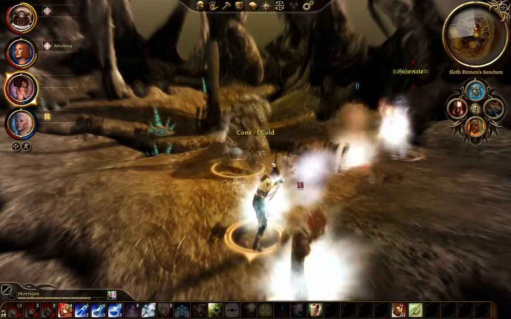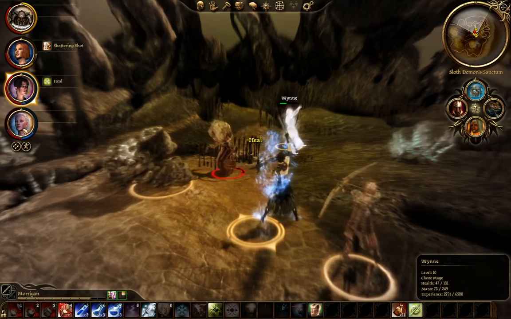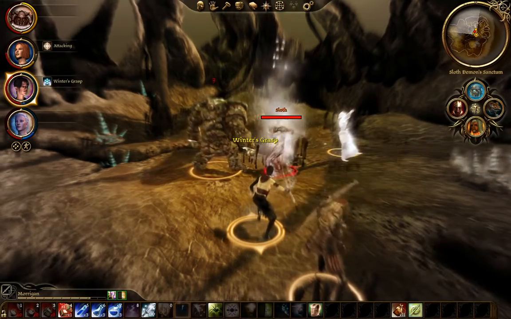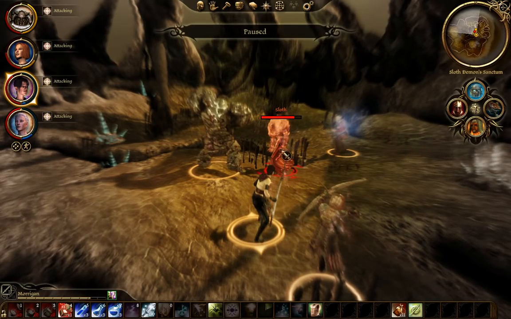Okay, we can stop him. We can stop him. Have I just frozen Wynn again? Yes, I have. Okay. To be fair, though, freezing Wynn seems like exactly the kind of thing Morrigan would do. You know, just out of spite. Yeah, just heal her again. Just keep healing her. That's marvellous.